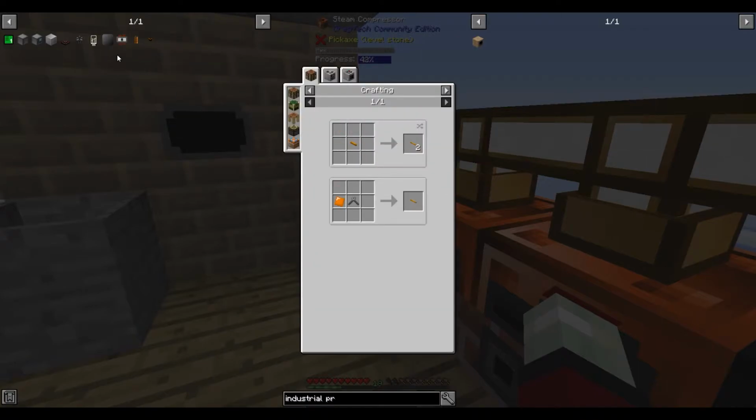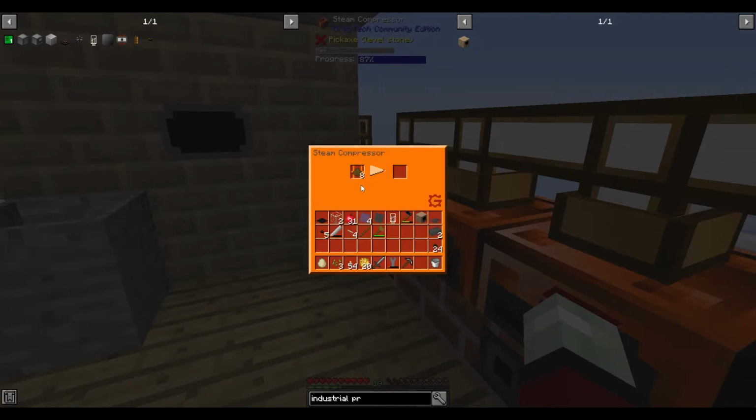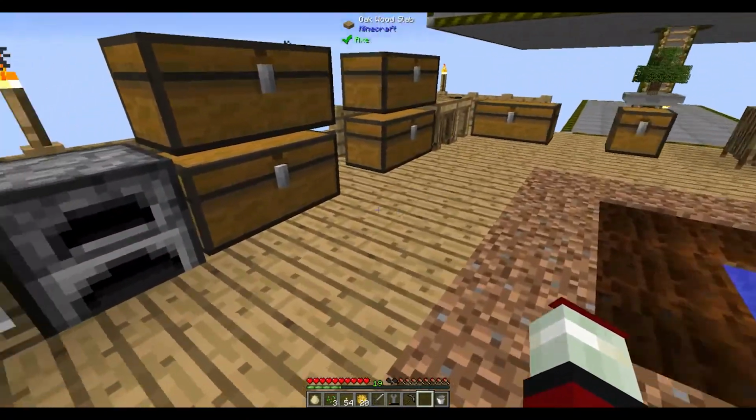I need some copper wire. I need a lot of copper wire actually. What do I need? 1, 2, 3, 4, 5, 6, 8. I don't know why I was counting. 9 minus 1 is 8. So that's 8 plates, which is 12 copper.